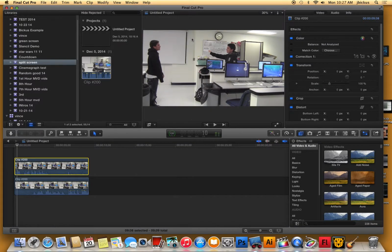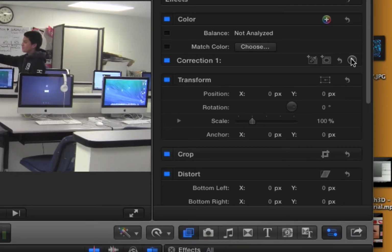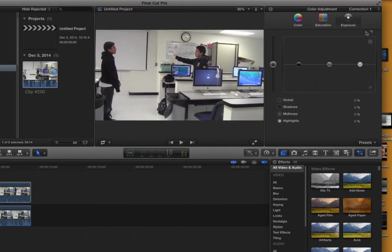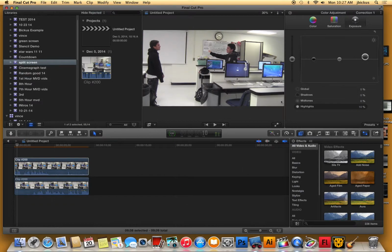Okay, so what I would do is I would click on, make sure I'm on that clip actually, which is the top one. And I'm going to go up to my color and this little arrow right here. We're going to go over and I'm going to go into exposure and I'm basically just going to brighten up that left clip a little bit. And now that looks pretty good.